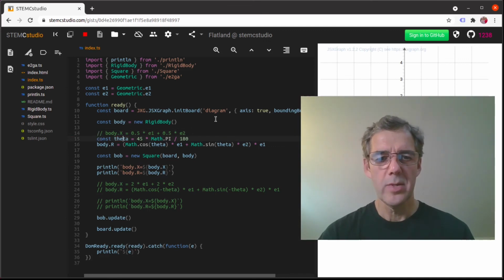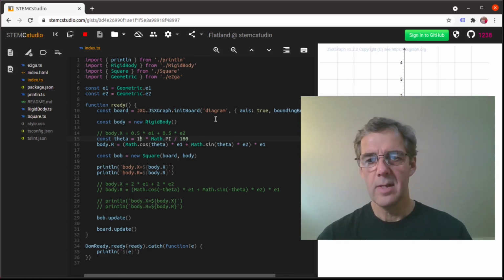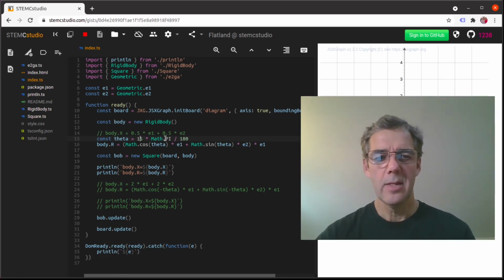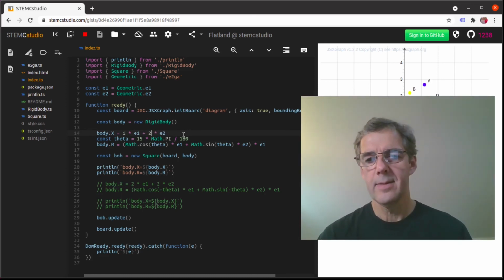If we want, we can apply a rotation here of anything, 5 degrees, 15 degrees, a little bit more. And we can also apply a translation, so we can move the body somewhere else. So here I might take it to 1E2 and also 1E1 and 2E2.